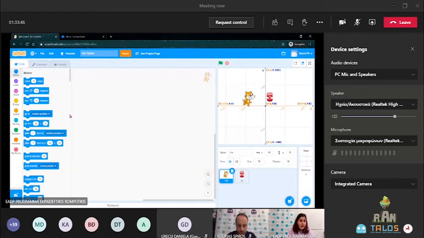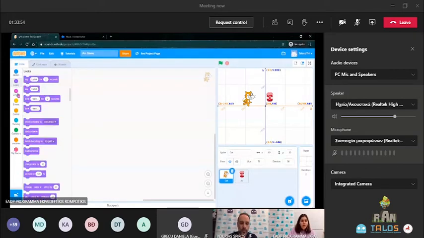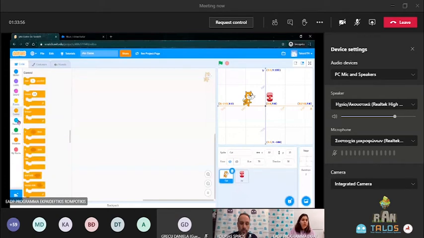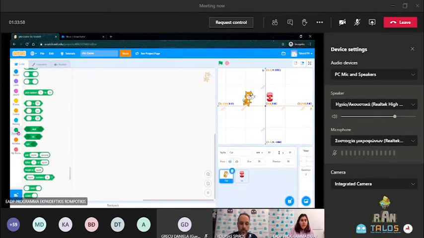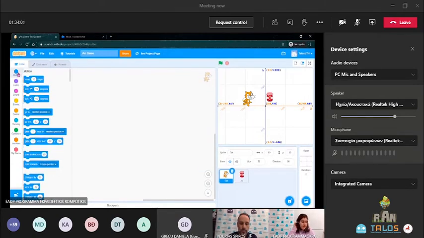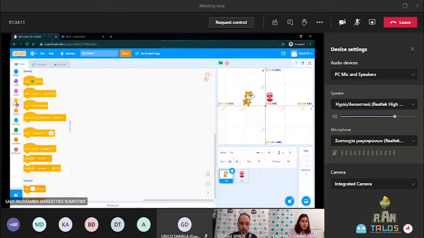So blocks. Basically, something really cool Scratch has done. They have color coded them, so it's much easier to figure out what you're doing and to find also the commands. Another thing they have done is they have, I would say, shape coded them, and as you can see, some of them look like a hat, and it's these ones.